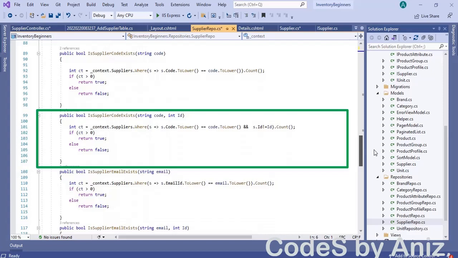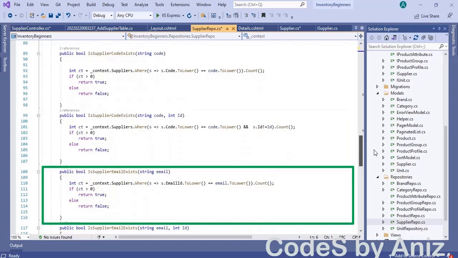This is because during the edit mode of the record, we need to use this method to ignore the current supplier object and check only in the rest of the supplier collection. Next method is isSupplierEmailExist. We have already seen this method, so just copy and we will move on to the next method.